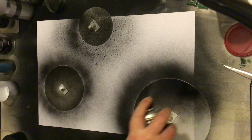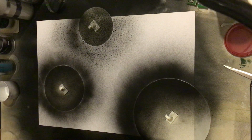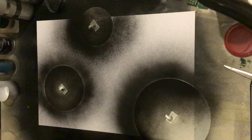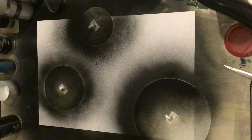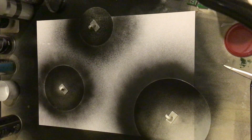Right. So that's what you would do in the first instance. You would take your planets and spray paint them so they're positioned in your spacescape, right?